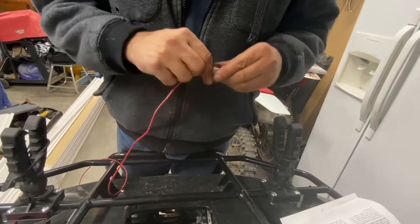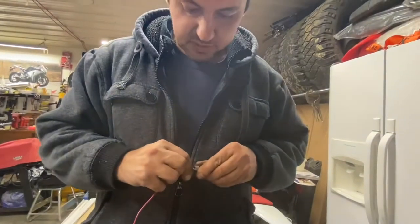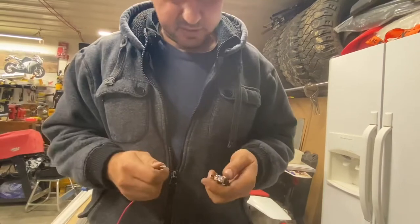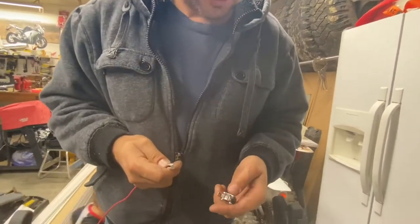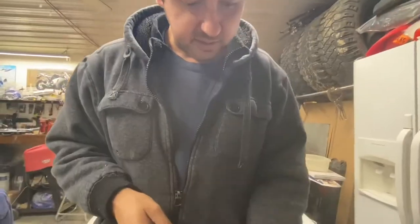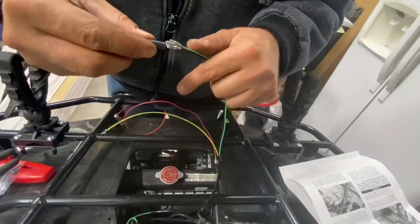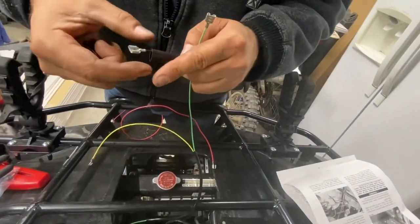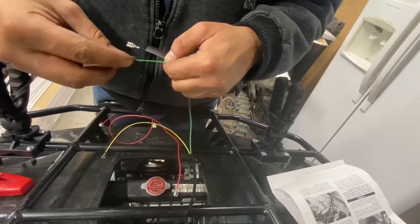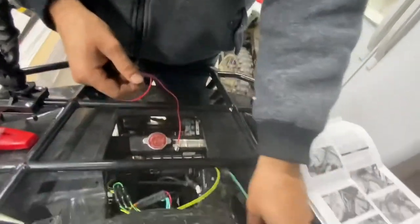But then I thought about it, I just plugged in the red one. I was like, bro, these are all open contacts. So if you go in the water or in the mud, all these connections are going to oxidize right away and create a short circuit. Got some shrink wrap, so I'm going to put some shrink wrap over my connections like that, on the terminals here. Do that like that, shove it down.